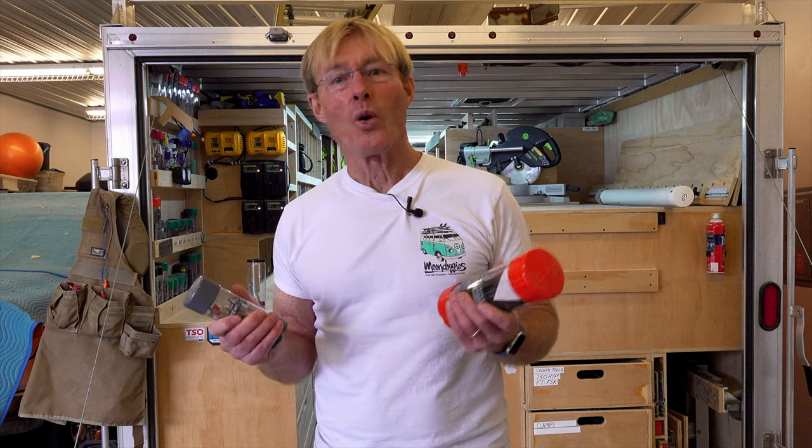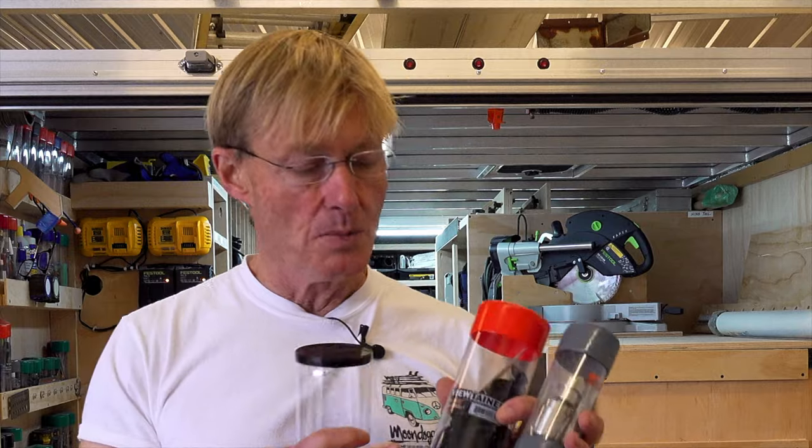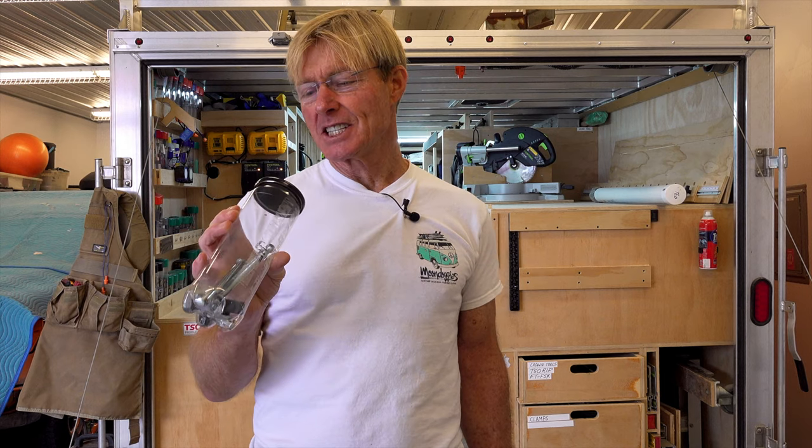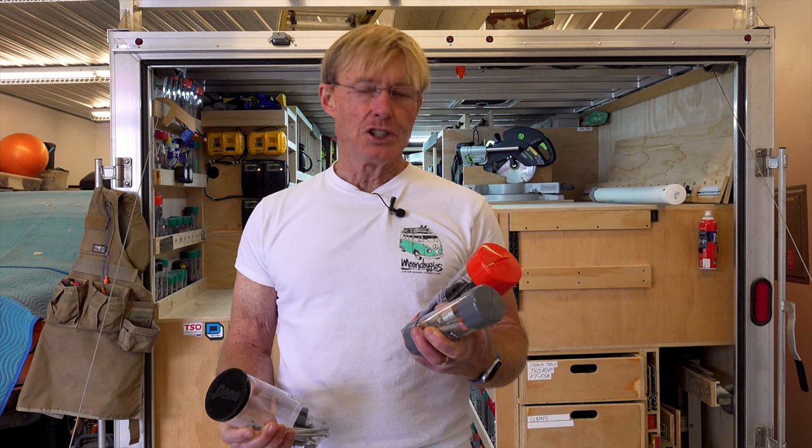But not everybody has access to these or wants to spend the money on them. So what's the alternative? Have you ever seen tennis balls for sale? This is one of those containers that you get three tennis balls in. Now it's not as thick of material as this nice heavy plastic that the Viewtainers have, so it probably wouldn't hold up as long. But the fact that you can actually buy one of these with three tennis balls in it for less money than a Viewtainer — I'm sure that most of these end up in the garbage can. So if you can figure out a way to get your hands on them, not only would you get some really nice, convenient, easy to use storage, but good for the environment as well.